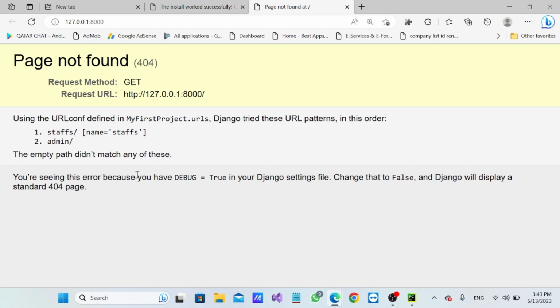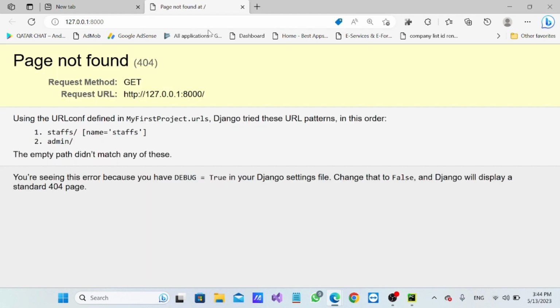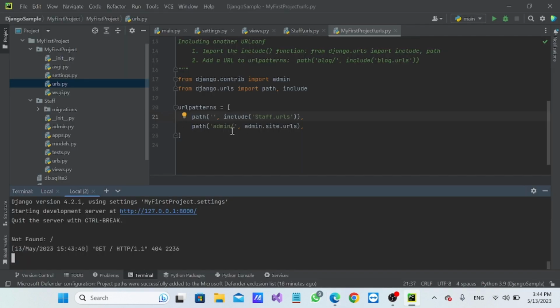Oh, I got an error. Okay, what's the reason for the error? It's saying that Django tried these URL patterns in this order: staff slash, name staff. Okay, so it means there is something added which is giving the error.